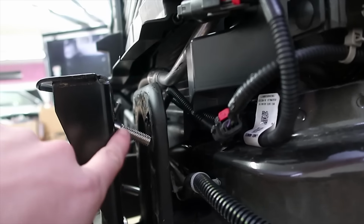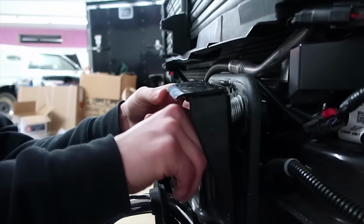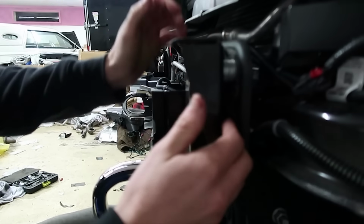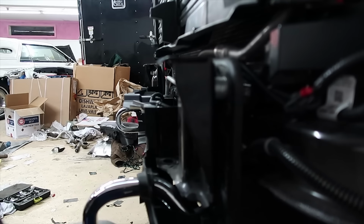Alright, so I got 4 new bolts in the holes. Just going to put the washers on the back, slide them up, thread it in, be good to go. So this is how it goes. You just put the washers on the back side. Get it right in here like that, tighten it up. Perfect. That'd be your spacer now. Now you got the washers in here, you go ahead and tighten this bolt up, and in turn, back this piece out 3/4 of an inch, which would give you the 3/4 of an inch bumper spacing. So we'll get the bumper back on after all this and go pick the headlights up.